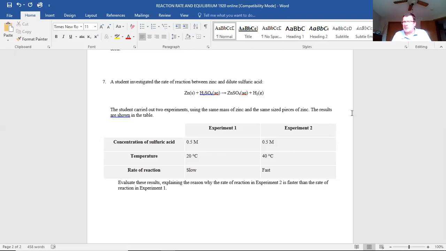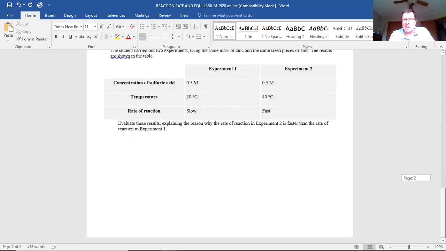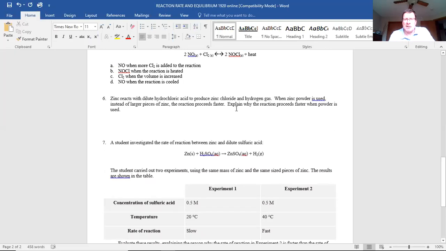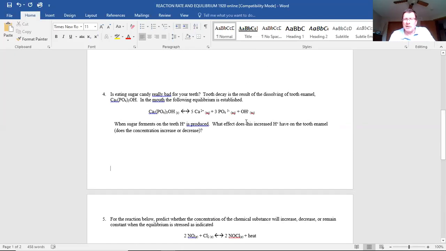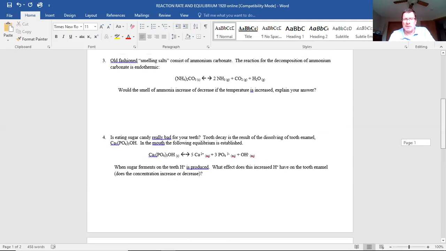So the only key factor here was the temperature. In experiment 2, the temperature went up. If the temperature increases, the kinetic energy of the molecules increases, and therefore they have a greater chance of colliding at the appropriate energy level and orientation because they have more energy. Anyhow, most of you got that right except for maybe a cruddy explanation. But the biggest errors came in here. For some reason, whoever came up with catalyst over surface area didn't work. And here, very few people noticed that the hydrogen, this is a removal question. The hydrogen is going to remove the hydroxide and therefore drive things that way.